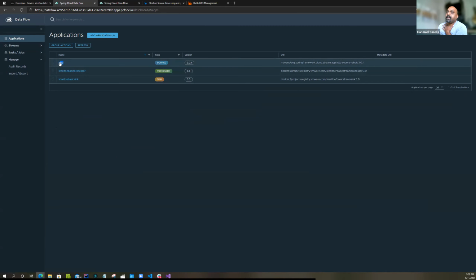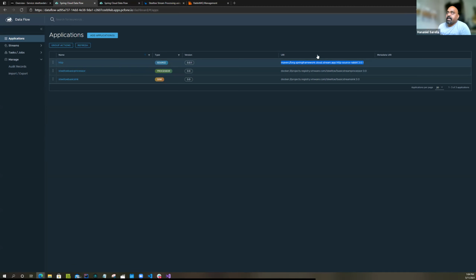One is an HTTP application. Going back a little bit, Dave briefly mentioned this, but there are a number of applications that are prepackaged with Spring Cloud Data Flow that allow you to do all kinds of things, and you can now use them interchangeably with your .NET applications. So this is an example of a Maven coordinate pointing to an HTTP source, which would be the source of data.